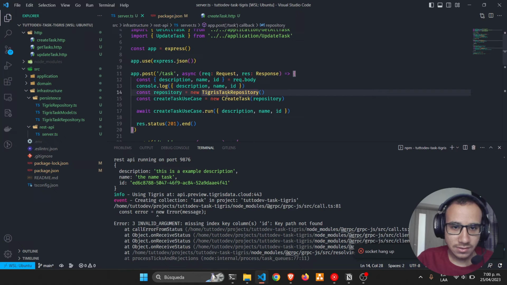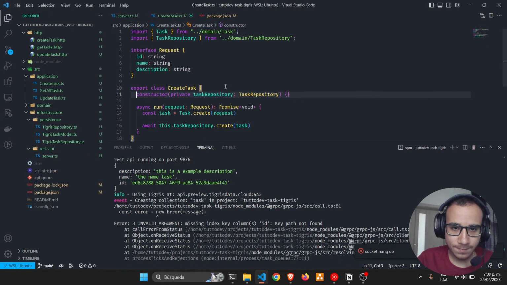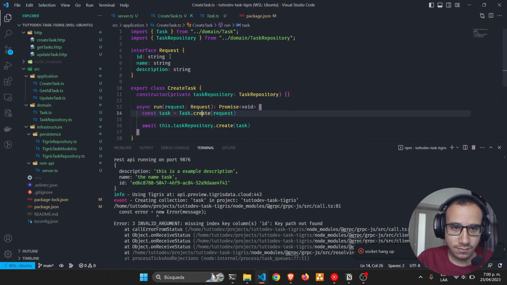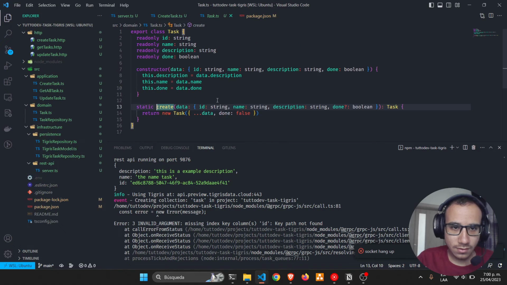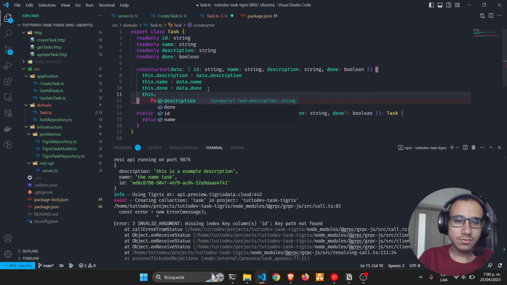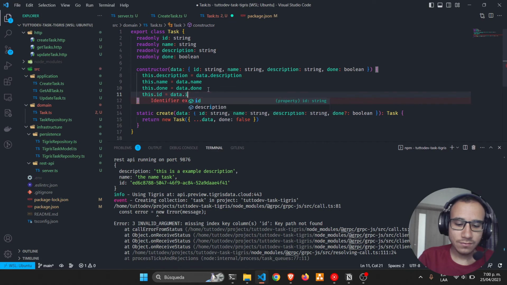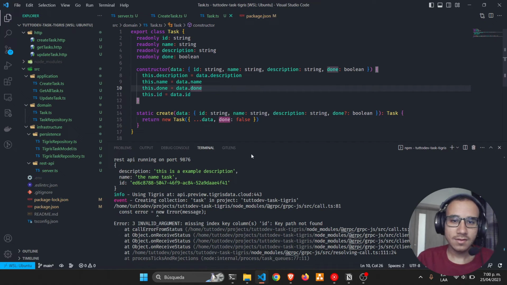Let me see what's happening here. So I don't know if create received the ID. Also, I forgot to match the ID to the ID that we received.